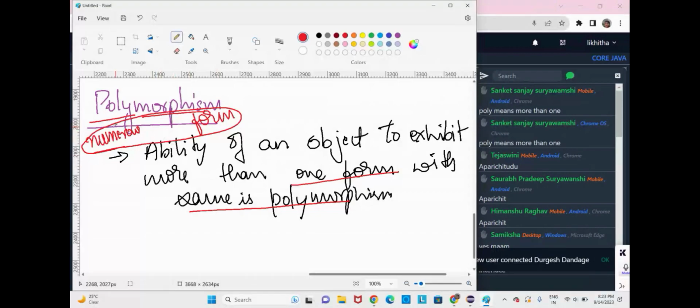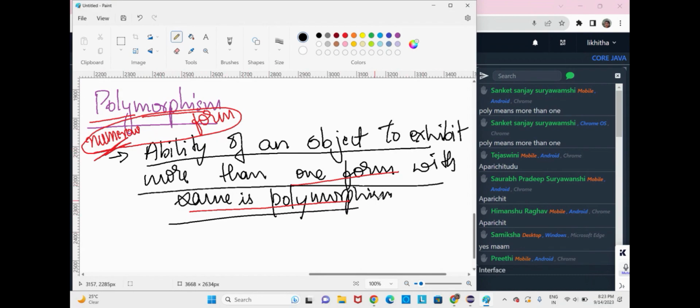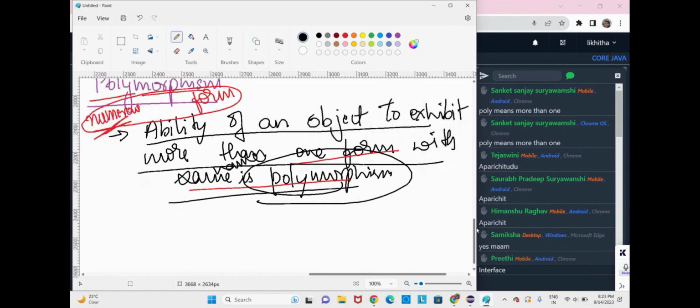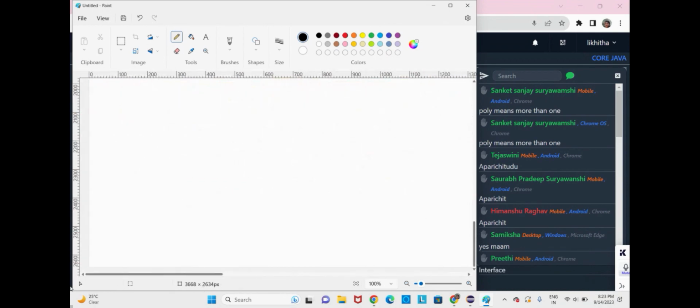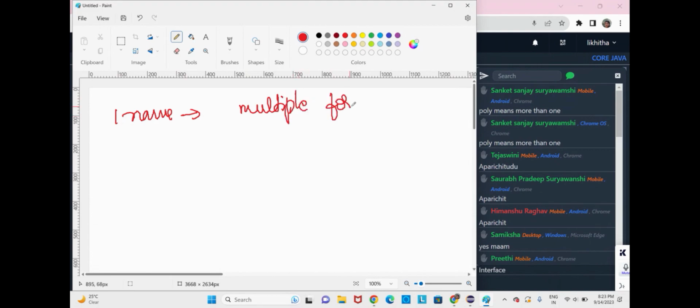Poly means numerous, more than one. So polymorphism is an ability of an object to exhibit more than one form with the same name. Here, if you have one name, there will be multiple forms of that name.